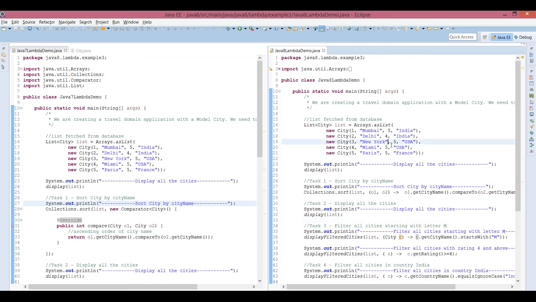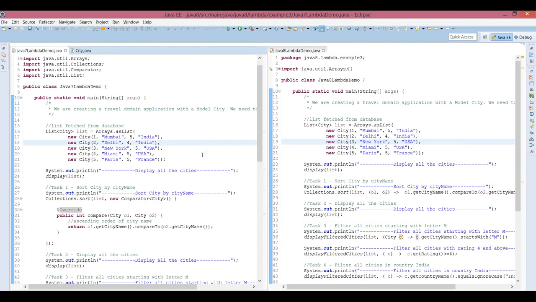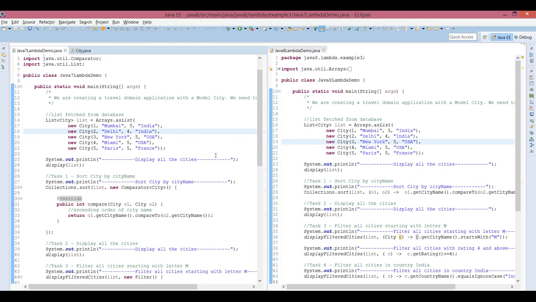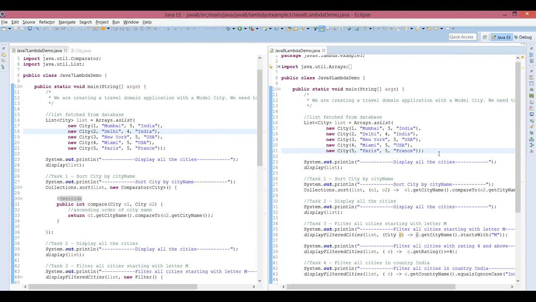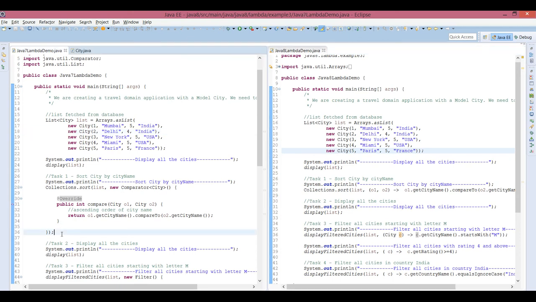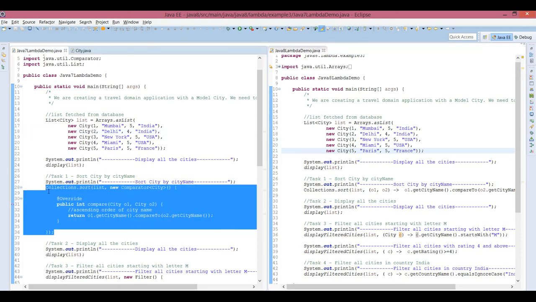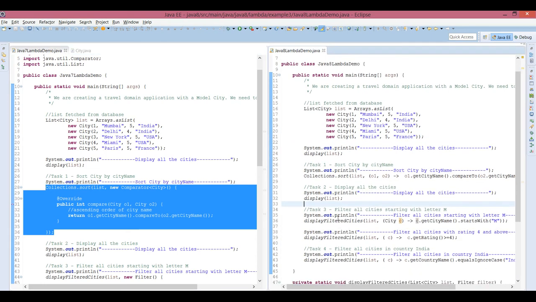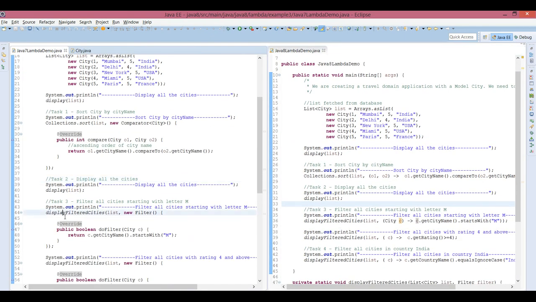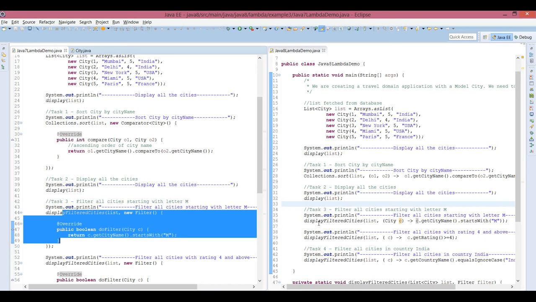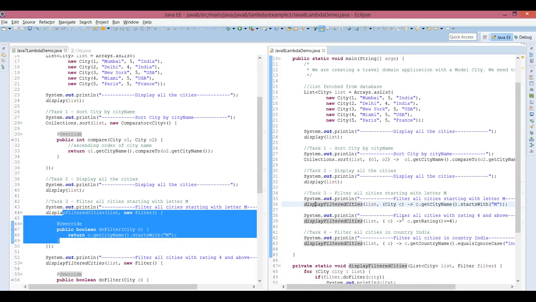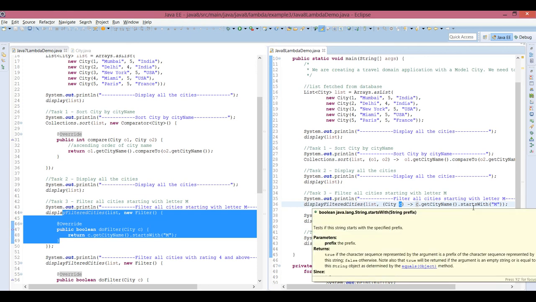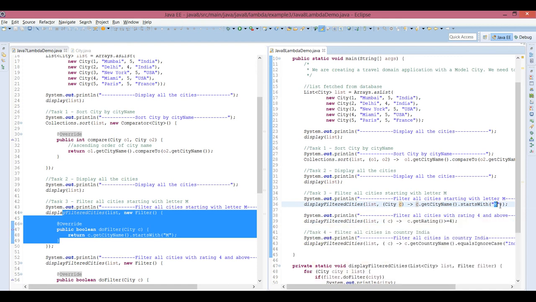So this is the list, display list is same. See, we are using close to 8 lines for one particular task, which is being done in a single line of code. Again, we are performing a task in 6 to 7 lines, which is again done in a single line, and this is so much more readable. We are just filtering the cities with name which starts with M. That's it.